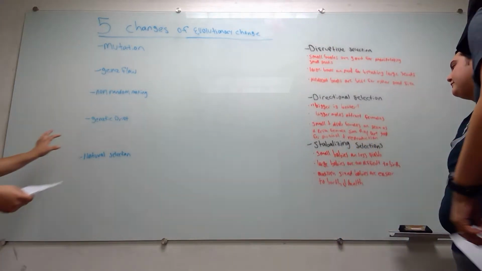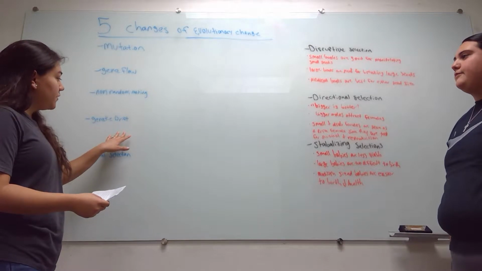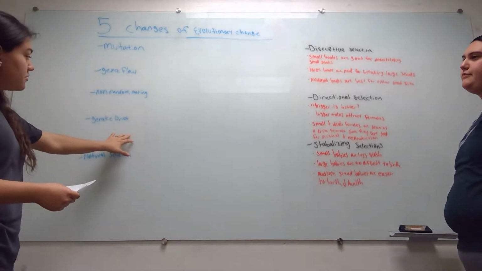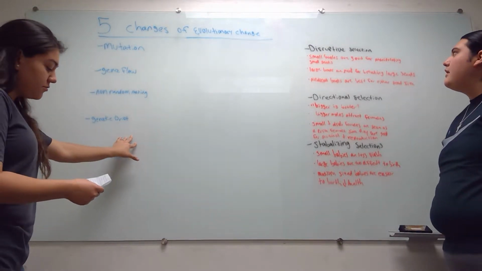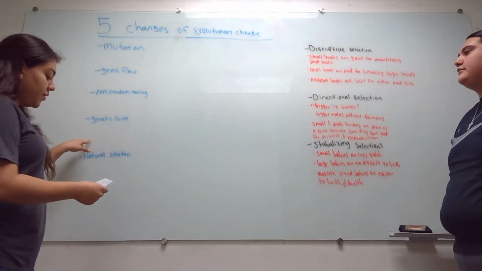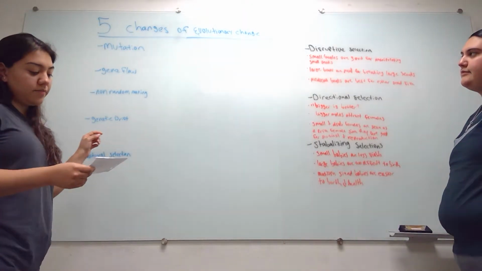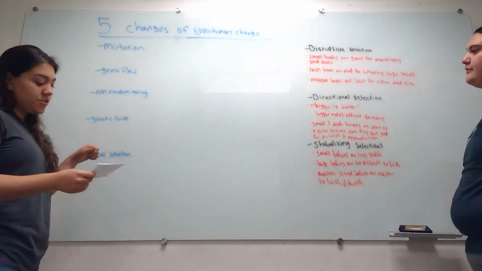Okay, and for genetic drift, it happens in small populations. One effect is the founder effect, which is the alleles of pioneers establishing a ratio in a new population, and a second effect is the bottleneck effect, which is like survivors of a catastrophic event and the reduction of the population.